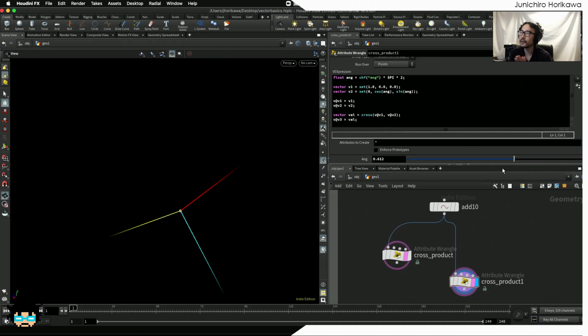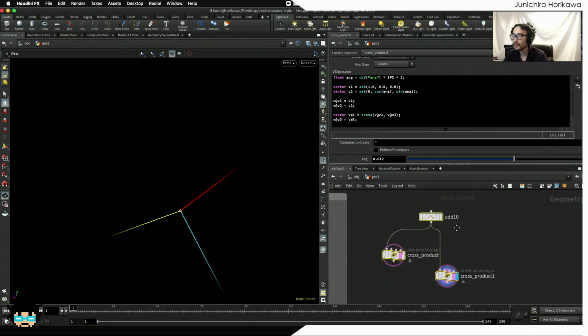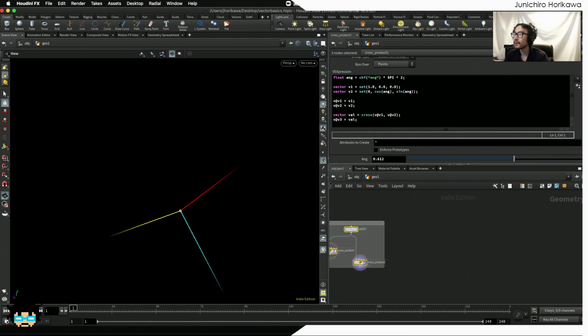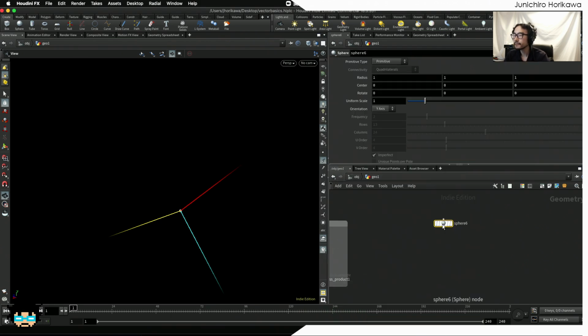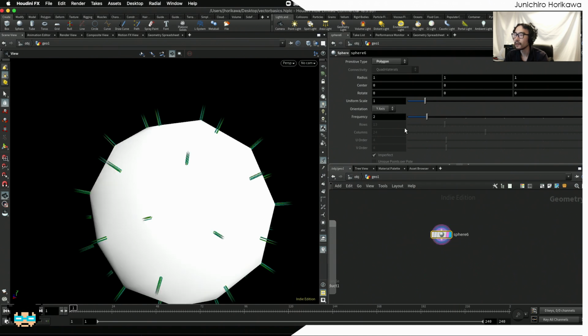I'm going to show you a simple example of how we could use this for alignment and orientation as a simple case. Okay, so let's do this. First of all, I'm going to create a sphere with a primitive or a polygon.